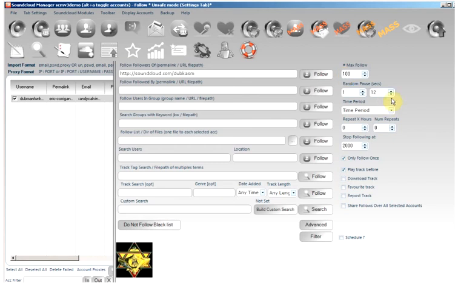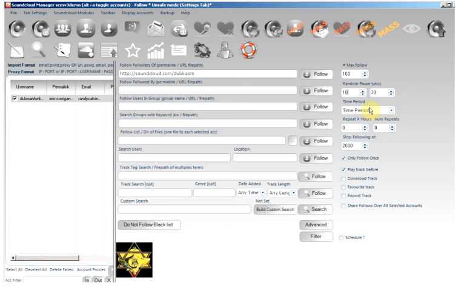Do you want to pause after each item? Well, no, I don't want to pause. I want to do it as quick as possible. Again, have you ever followed 100 users in 10 seconds? No. We want to pause. We want to keep it realistic. The power of the program is not from doing things as quick as possible. It's from doing things slowly, consistently, just running in the background, working all day for you. We can keep it random, so we'll have it randomly between 10 and 30 seconds.